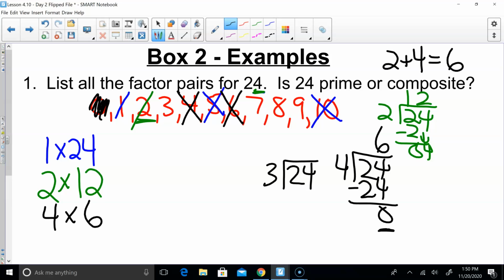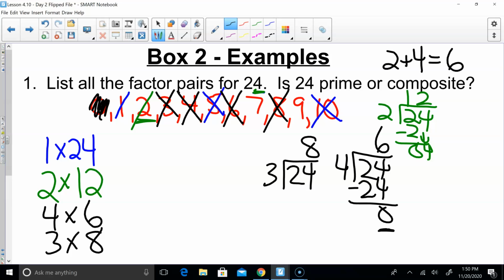That's some crazy math thing that works. Kind of that cool tidbit. But if you're not sure, you can always go back to the 24 and the 3, divide in there. We get 8. So we know 3 times 8 is another factor pair. We got lots of factor pairs for 24. So I can cross off 3 and I can cross off 8. That leaves me with 7 and 9.